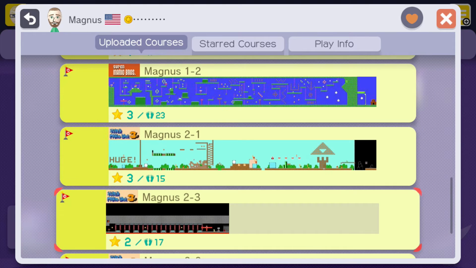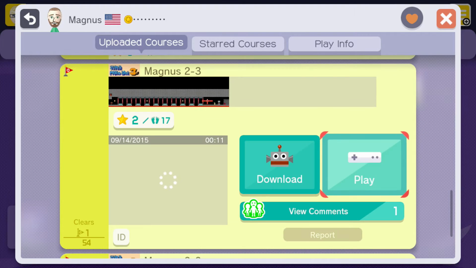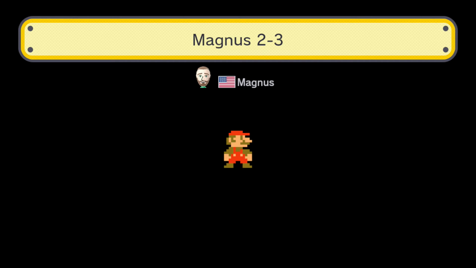Or was it 3D World? Now here's my troll level. This is my purely troll level. It was one of the first ones you made. Yeah, it was. I can understand people not liking this one. Clear rate 1.85%. 1 out of 54. That was me. But I knew the secret. Well, that's because I showed it to you, didn't I?